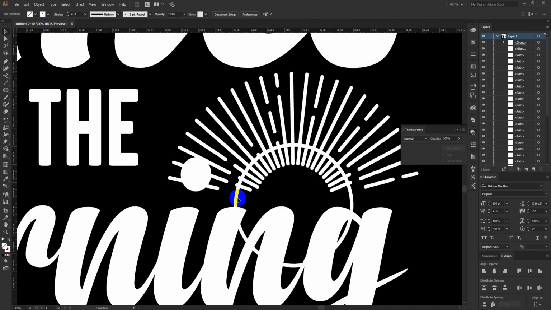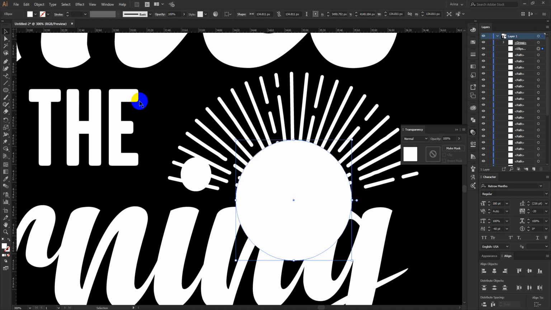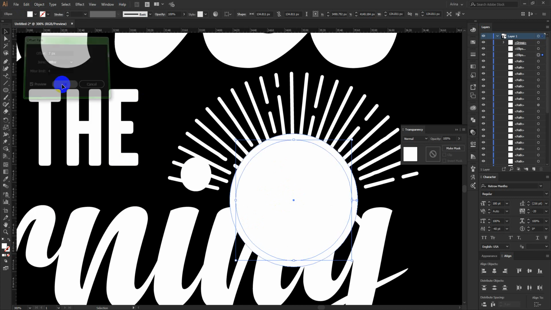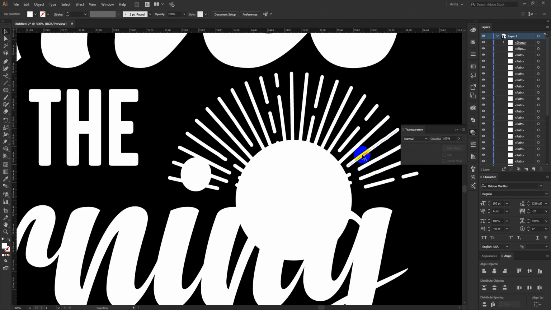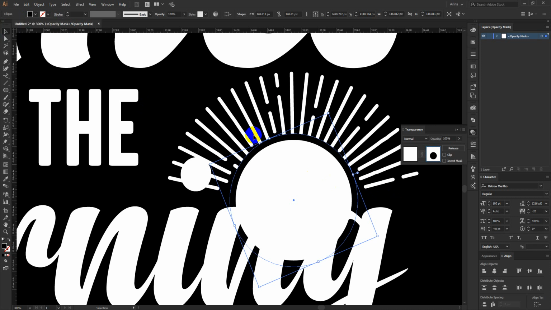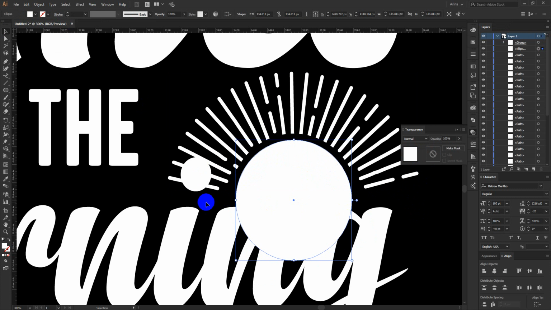Okay, there is an easier way. I am going to make this sun here a bit upward, something like this. Now I want to make it fill. So when it is in fill mode, I am going to create an offset path for that, something like this, cut that. Now I am selecting this one here in its transparency panel. I am pasting that in front, and I am making that one black, so it looks like this area is cut out. Now we can see this is going on my morning text, so I will fix that later.